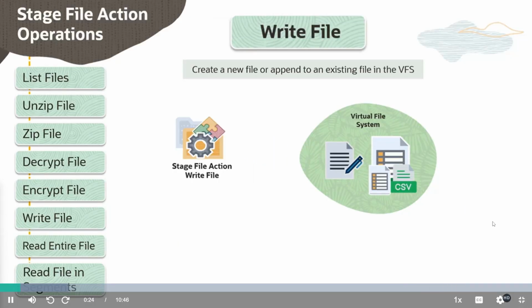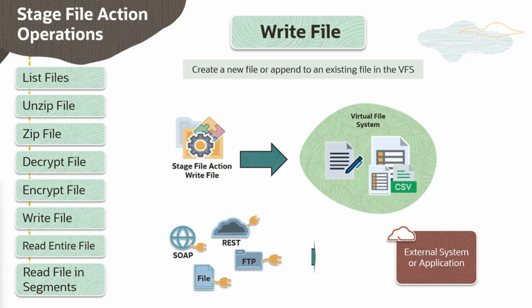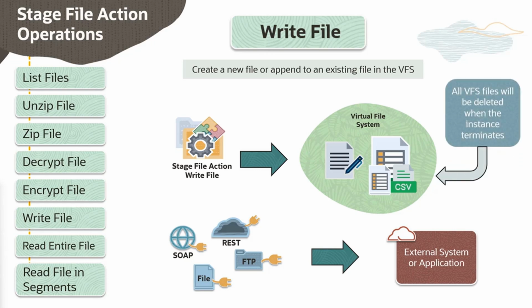Again, since this is not an adapter, the scope of this operation is to create file content that will be stored in the integration's virtual file system, which means you'll still need to configure an invoke role adapter connection to actually send the file to some external system from your integration. And just another reminder that all files in the VFS are automatically deleted once the integration flow instance has been completed.